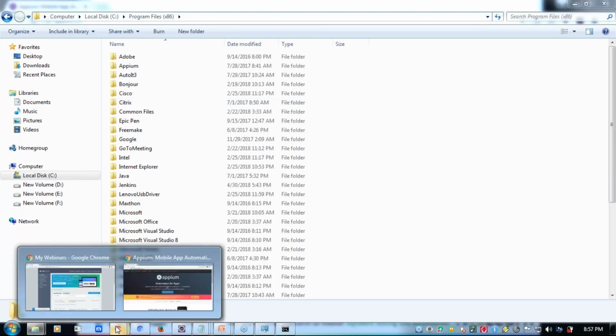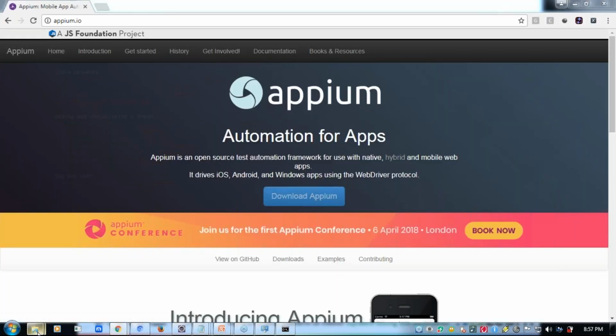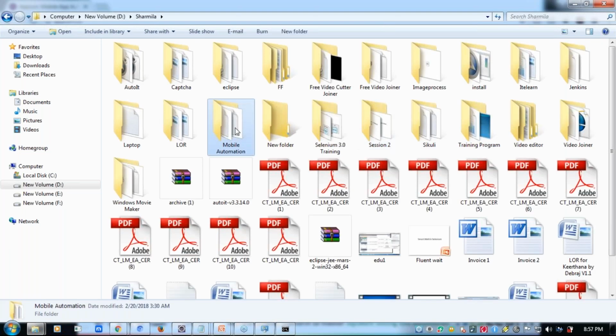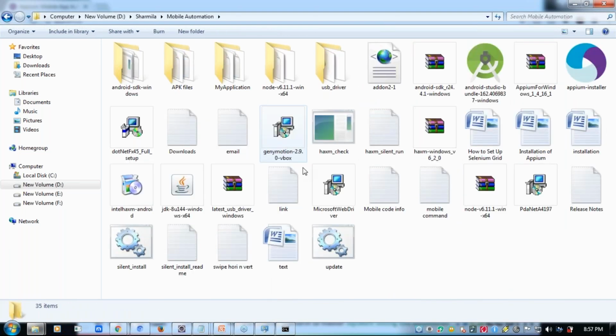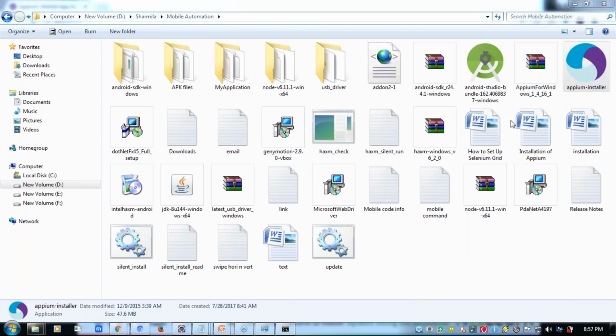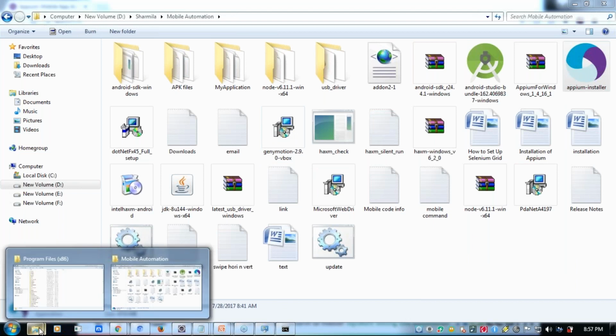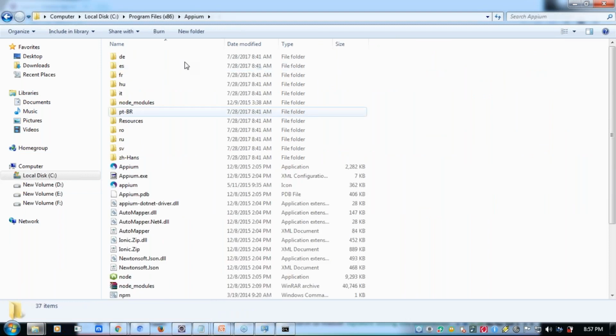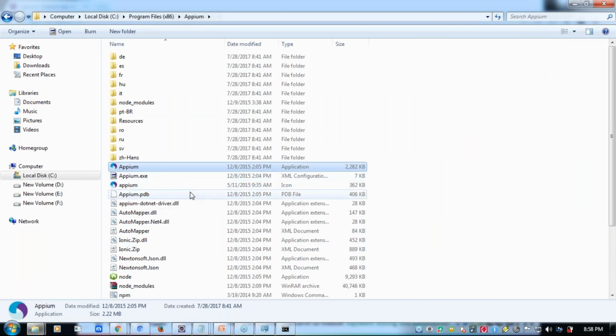Once you download it, you'll have an installer available. Let me show you how the installer will look. Okay, you can see the Appium installer, right? Once you install it, you can specify the location where the installation should take place. In my case, I have it installed in C Program Files Appium, and this is how the folder structure will look after installation. And you have the application inside this folder saying Appium. Okay, this is the third step of the installation process, wherein you should have your Appium configured.